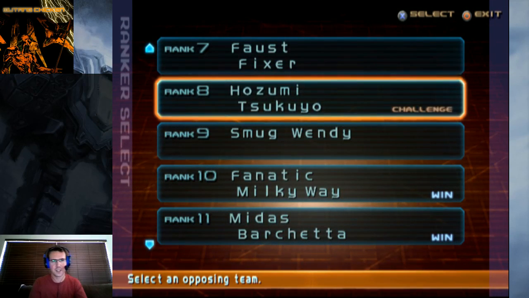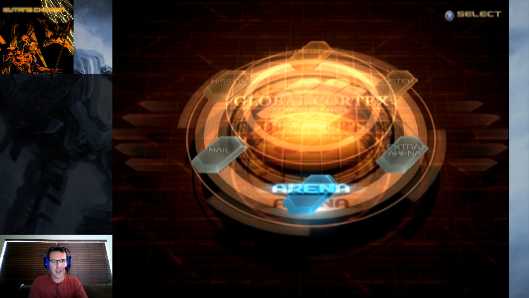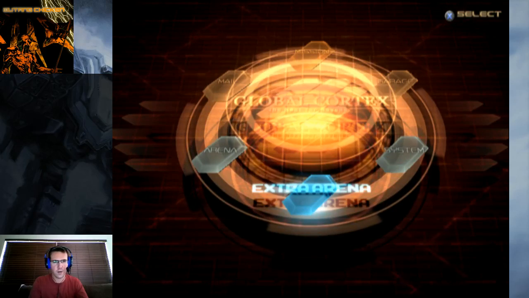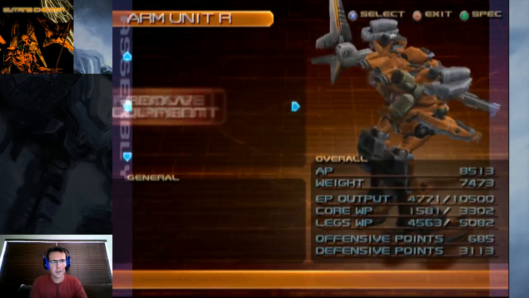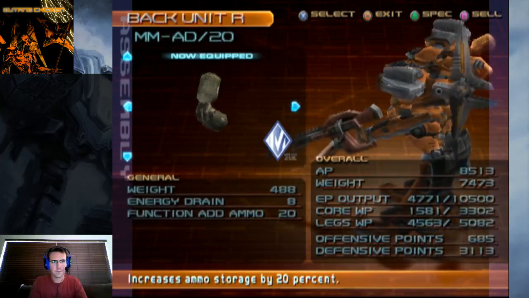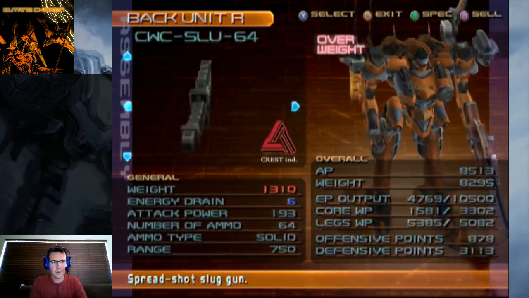50,000 credits. Should we change it up a bit, you guys? I want to try... Why is that suddenly not working? Extra arena, system garage. I want to try something slightly different. Alright, where are you at?